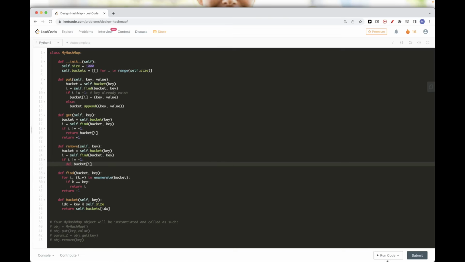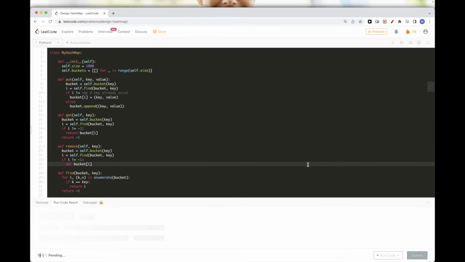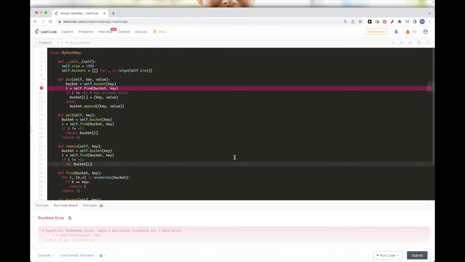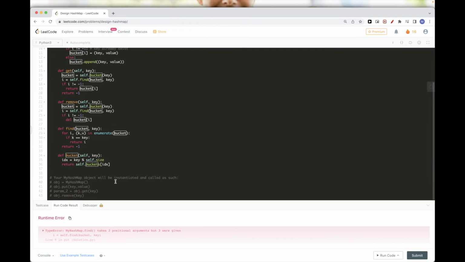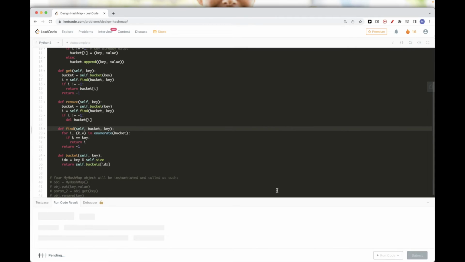So now if we run this, since it's a function of the class, we need to have self.